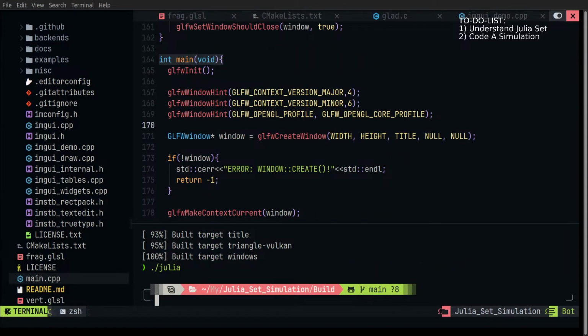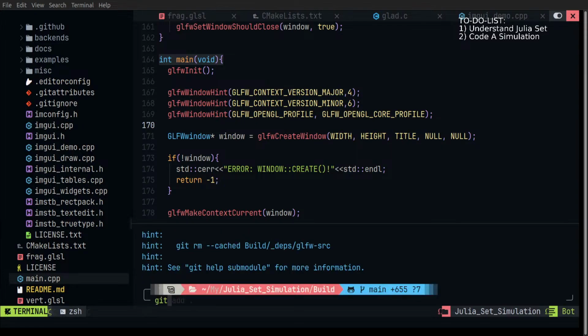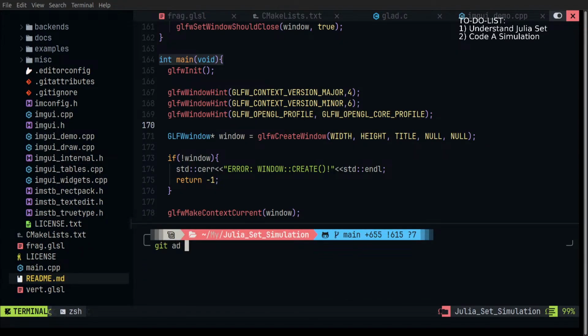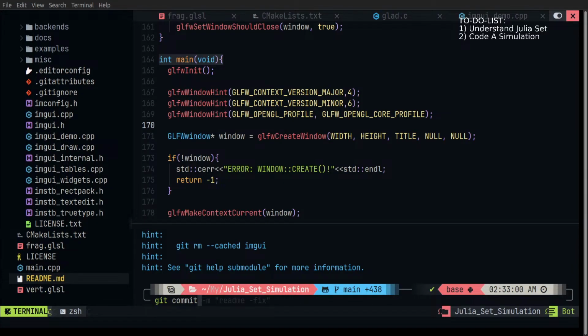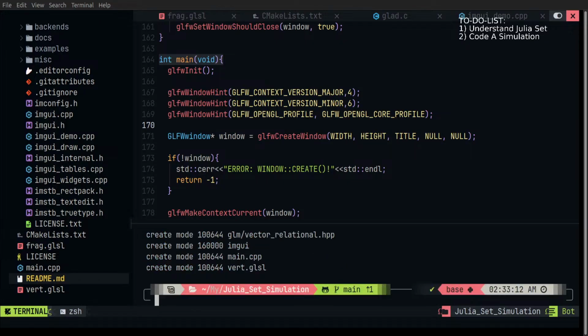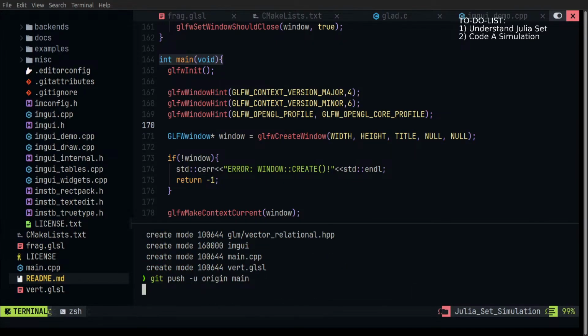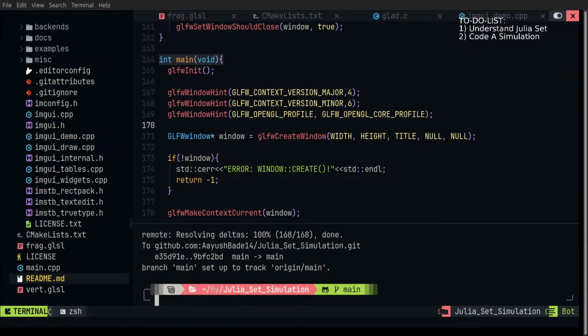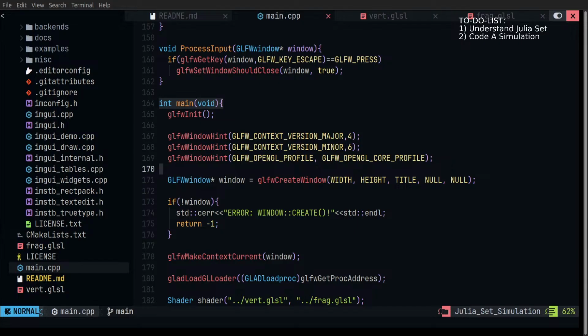Let's first push it to the repository. We pushed our changes to the repository.